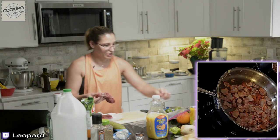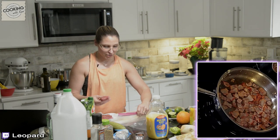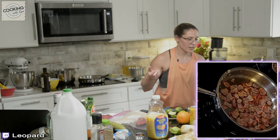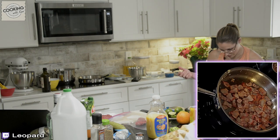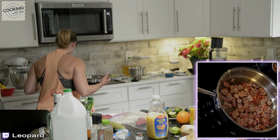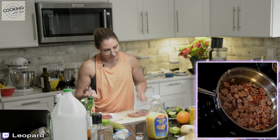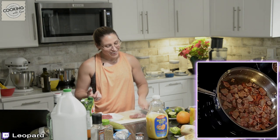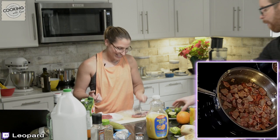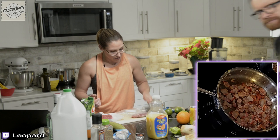Okay. So what I'm going to do is I'm actually going to take these and I'm going to pound the crap out of them. This is a sirloin steak. Okay. No? Okay. No, never mind. You don't have to. With a mallet. To take out any anger, frustration from something. I'm gonna pound these out.